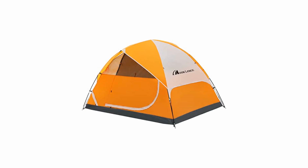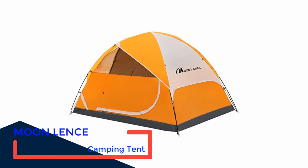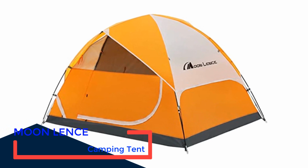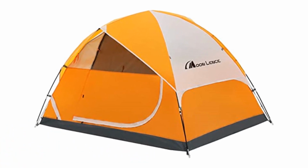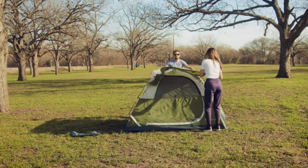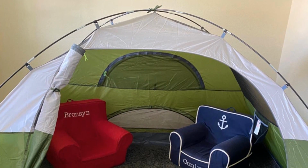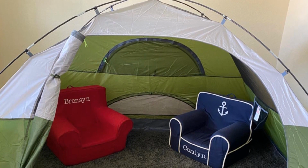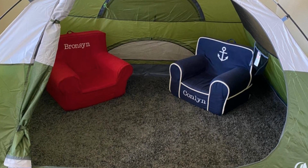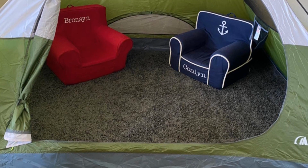Number 2. LENCE Camping Tent. The tents are about as reliable as you get in this price bracket. The problems they have are the same problems all the other tents have at this price range: cheap zippers, cheap stakes, thin floor, tight fit. The amount of space seems to be the biggest issue users have with this range. Personally, I wonder if the folks who buy this aren't used to how space is rated in tents. They're always smaller than the marketing literature boasts. But it's definitely something to be aware of.